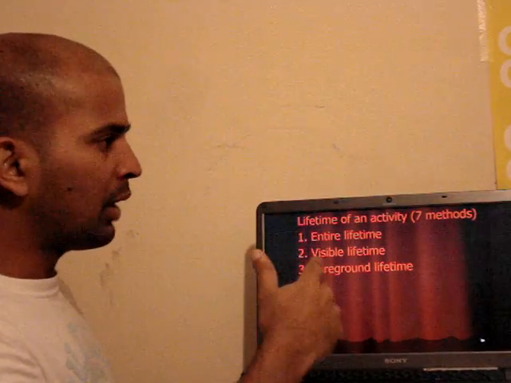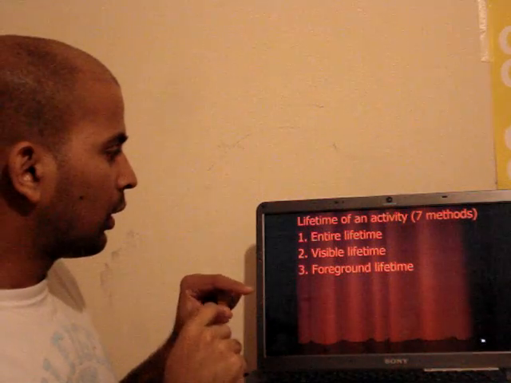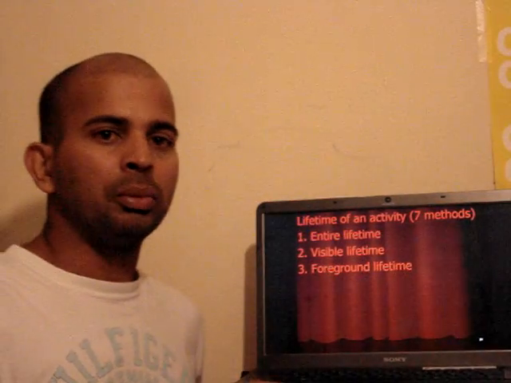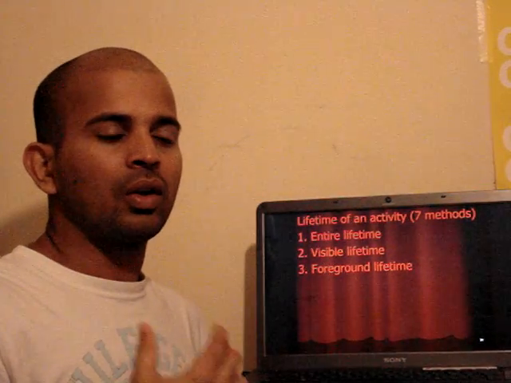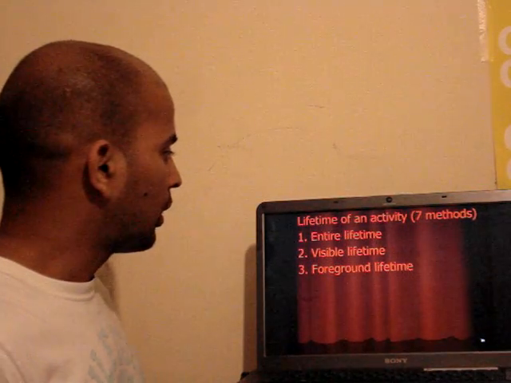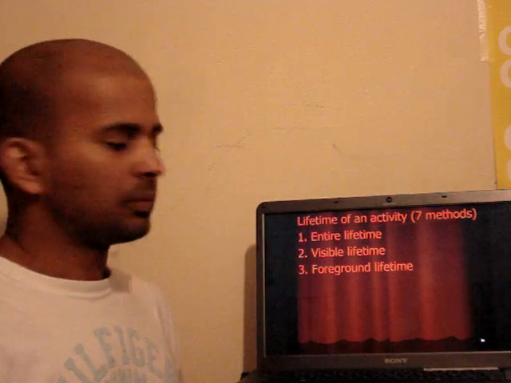A simple example here is the broadcast receiver, where you register the broadcast receiver in the onStart method and you unregister it in the onStop method.